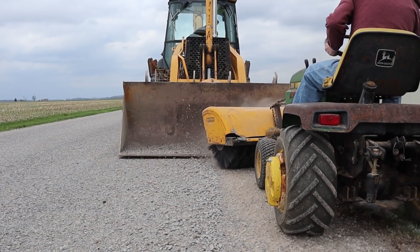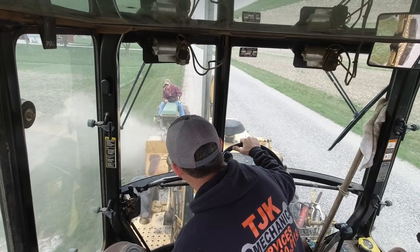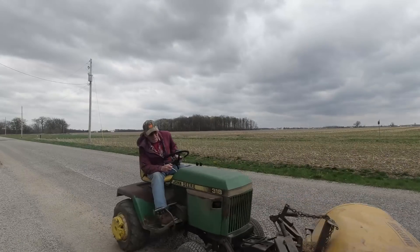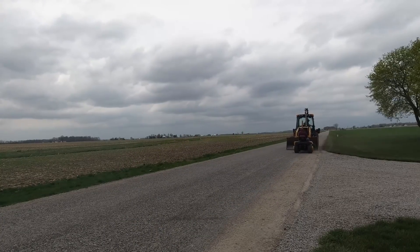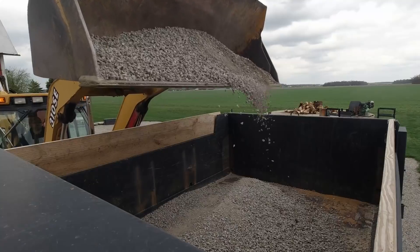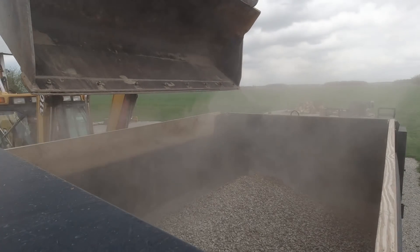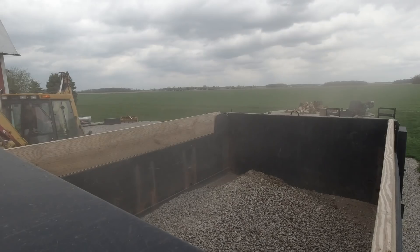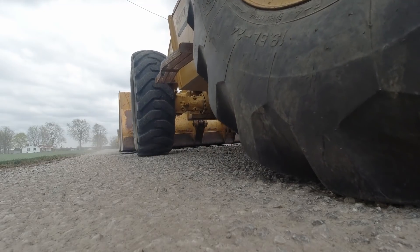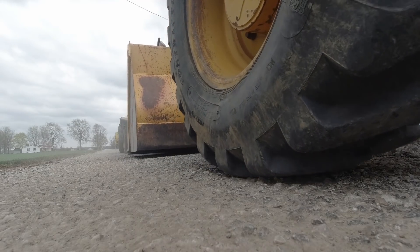What I started to say before that drive shaft came off — my reasoning is that the county plowed all these stones off the road, and then I swept them out of the yard back up onto the road. I wouldn't think they'd have a problem with this, seeing how we just do this back and forth every year: I sweep them back up onto the road and then they come through in the winter and plow them off into the grass. I don't fault the county — what else are you supposed to do when there's loose stones on top of the road and you're running a snow plow? It's inevitable. But hopefully they don't come knocking now that I've cleaned up the stones along the edge — so forgive me, please, county.